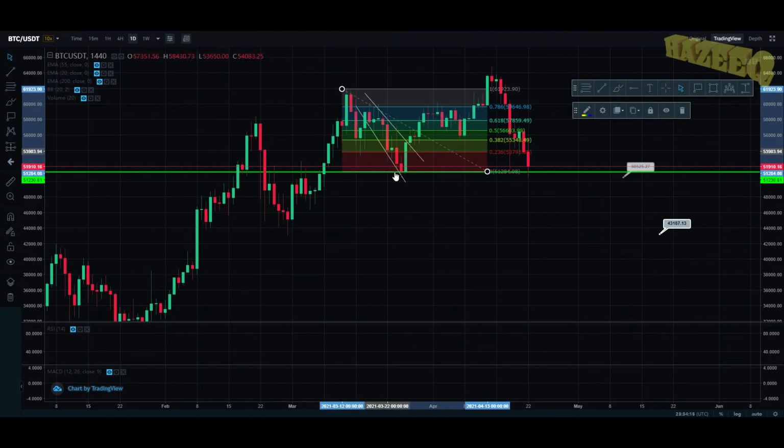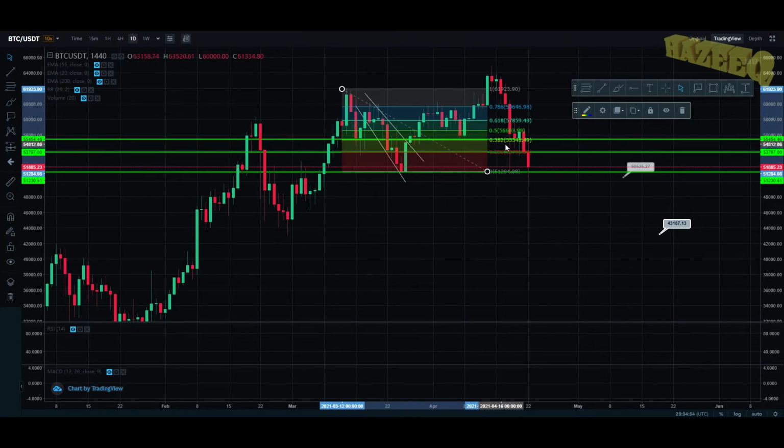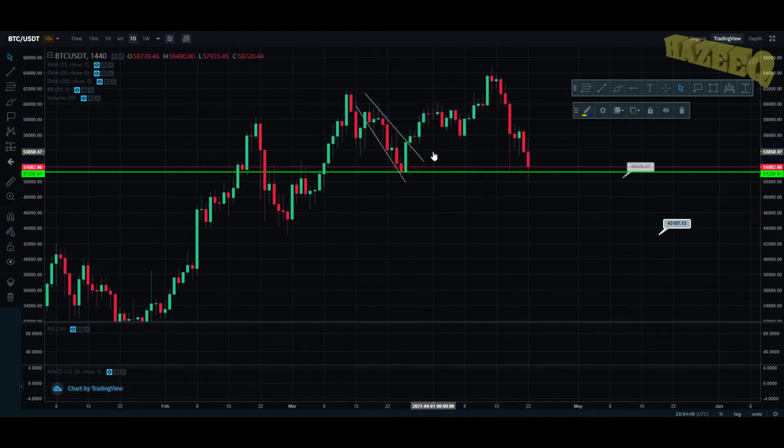And as you can see, that is the bottom. And you could have bought in, you could have set yourself a buy limit over here at $53,000 because that is the 0.236 level and that would have been a good buy-in. Or you could have had another buy-in here at the 0.382 level, which was at 55,454. So that's one way to do it, guys. That is how you can do it as well.